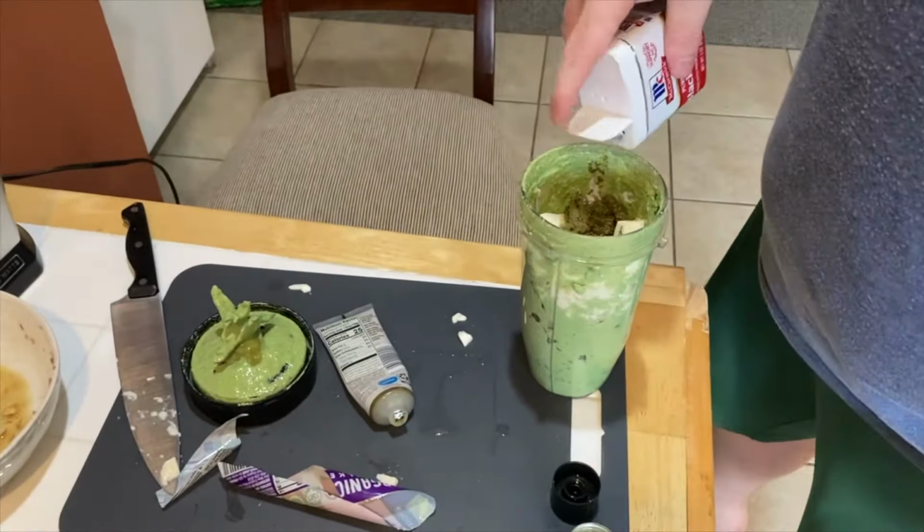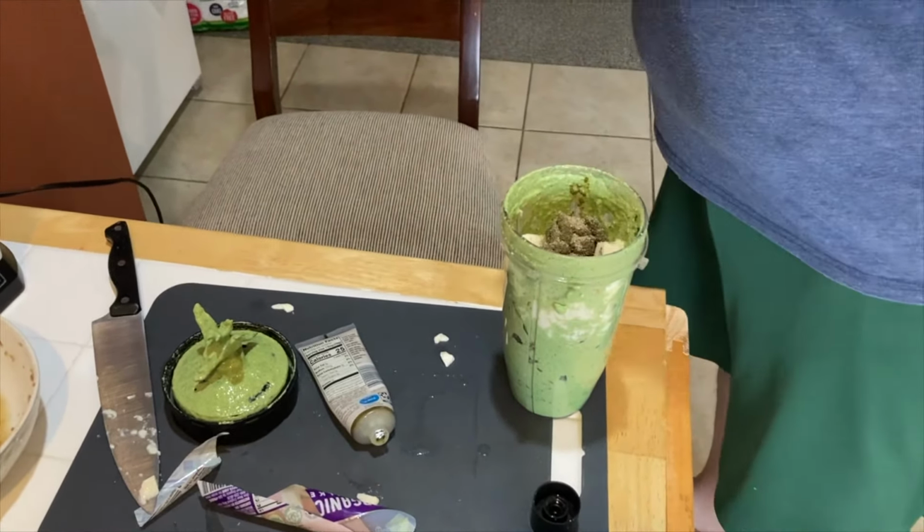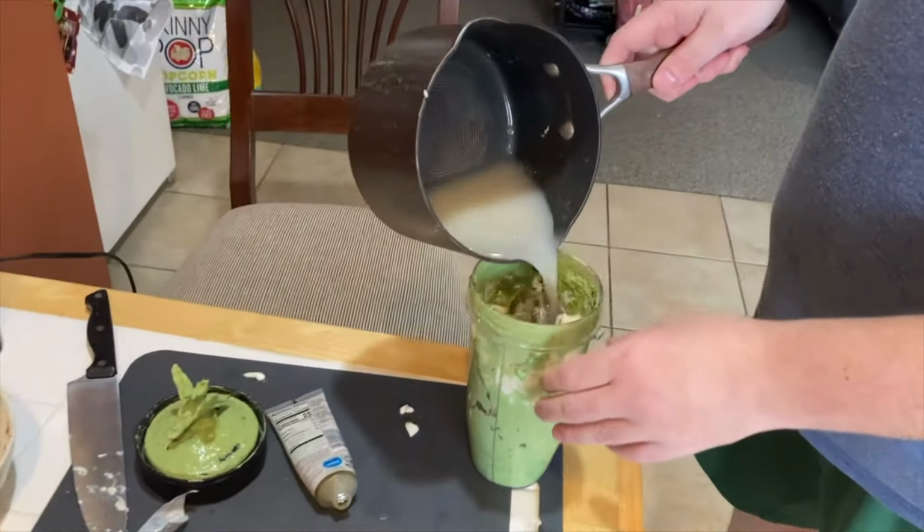Ooh. I think that's got a beautiful green color to it. Yeah. The basil really did its thing. Yum, yum, yum. All right, round 2. Second verse, same as the first.